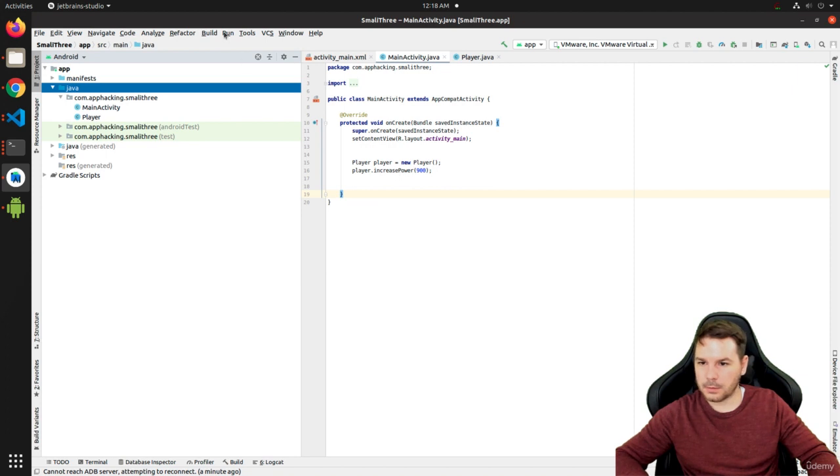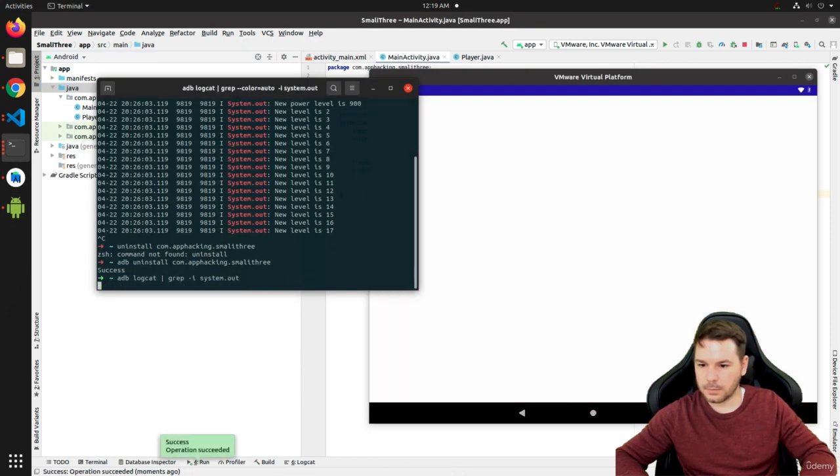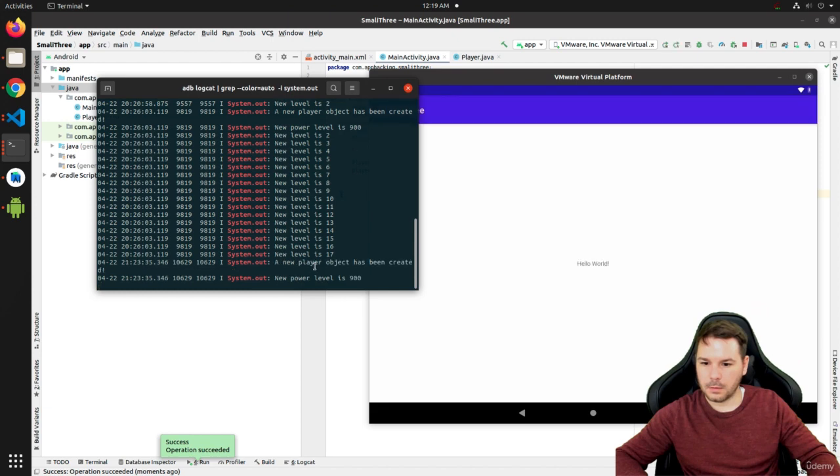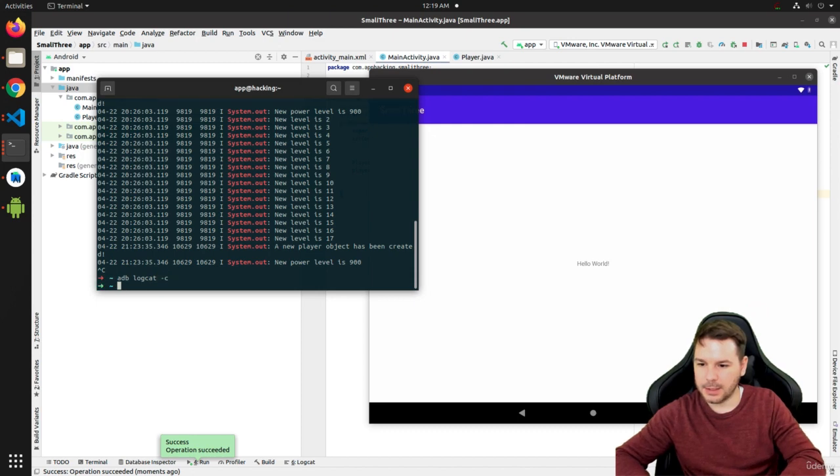All right. And we can see, okay, I should have cleaned the ADB logcat before, because it's now a little bit tricky. So adb logcat -c, okay.